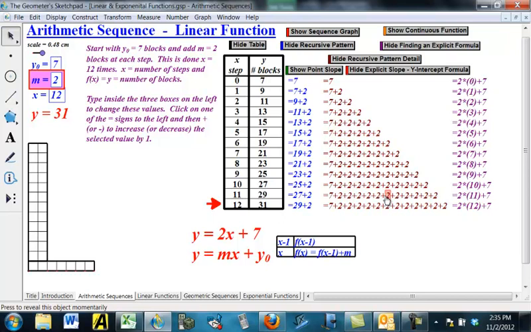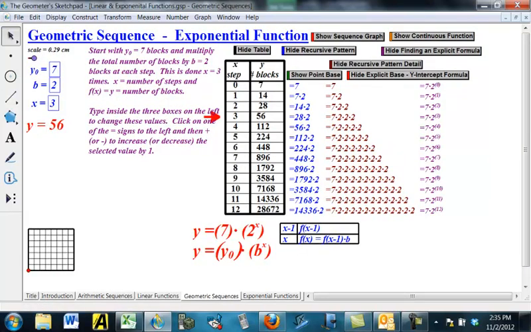Over here, in the geometric sequences, as we call this, we're multiplying by 2 each time. So that 2 is the common ratio. That is, we are dividing y2 by y1, dividing by the previous y. 14 divided by 7 is 2, so that means 2 times 7 is 14. 28 divided by 14 is 2, so that means 2 times 14 is 28. And every time when you divide successive y's here, you have a common ratio that's always the same, and I'm going to call that b for the base.